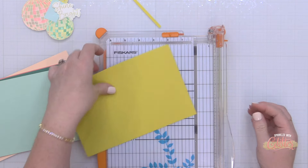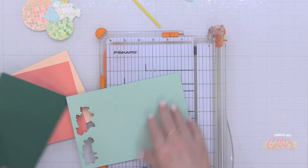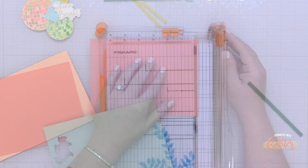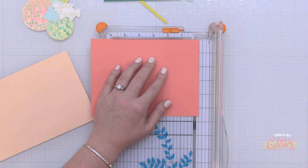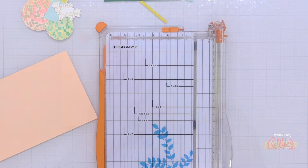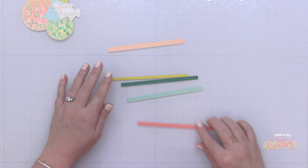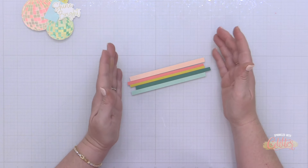Now I have several colors of cardstock and I'm trimming down strips to add onto an oval layer I'm going to create. I decided to do varying widths — ranging anywhere from five-eighths of an inch to three-eighths of an inch, with maybe a one-eighth-inch strip in there — so there's a little bit of interest. I wanted to show you how to create perfect spaces between these colored cardstock strips rather than having them all butted up against each other.